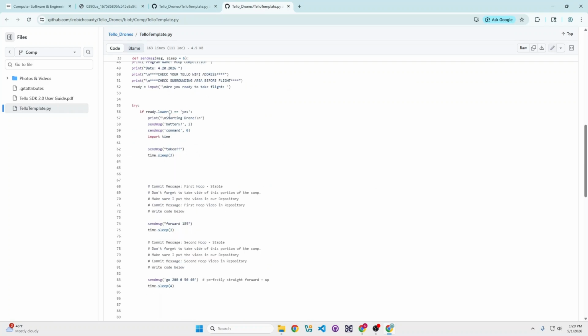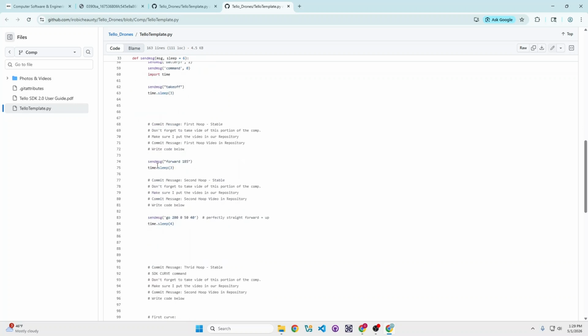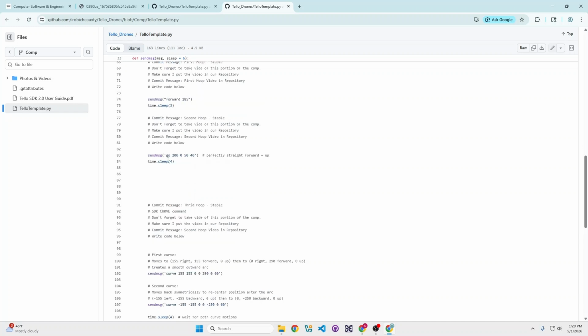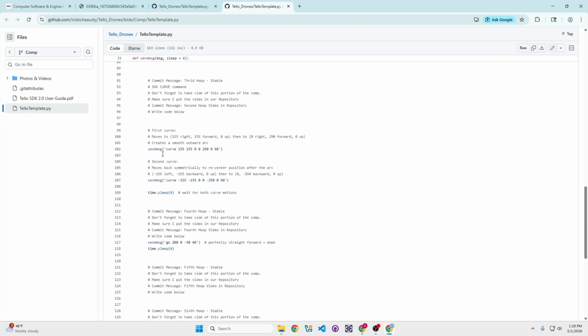In here we have the sleep command for takeoff, and after that, to go forward there'd be a sleep, and the go command would make it go perfectly straight, forward and up at the same time. So you didn't have to go forward and then jolt, stop, and then up. Then we made the drone curve in a 180 counterclockwise rotation, not up or down, but to the left side.